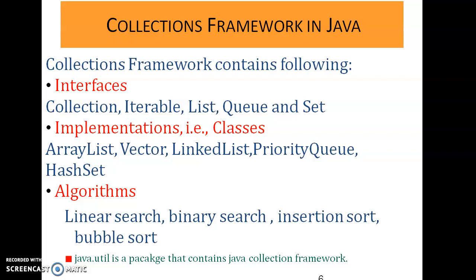You will use all collection classes in a similar manner. Like if you want to add an element, there is the same method add which is available in array list, linked list, even in vectors or even in stack. Remember there is a difference between collections and collection. Collections is a concept while collection is an interface.